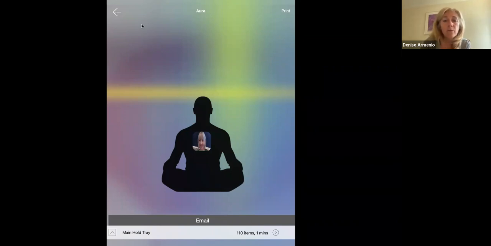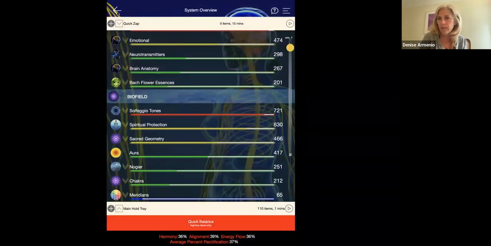And so the aura. What I look for in the aura is bright, vibrant colors. You do have nice colors in here. They are a little bit dull or a little dirty in here. So hopefully we can clean that up a little bit, but generally it's a nice aura. So good work.